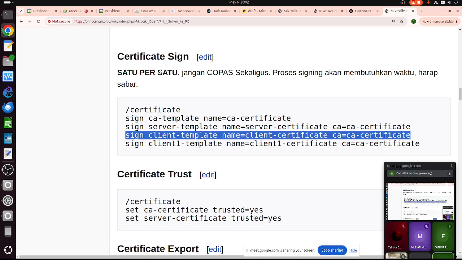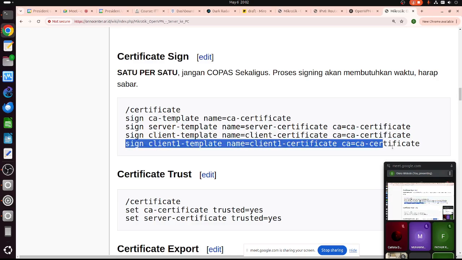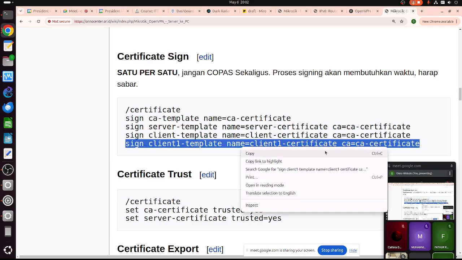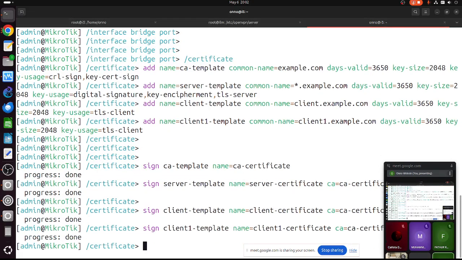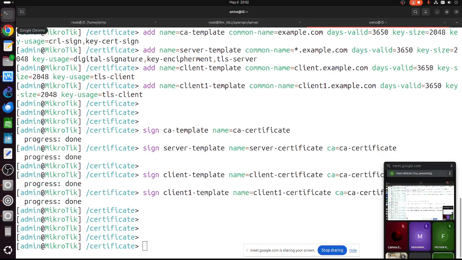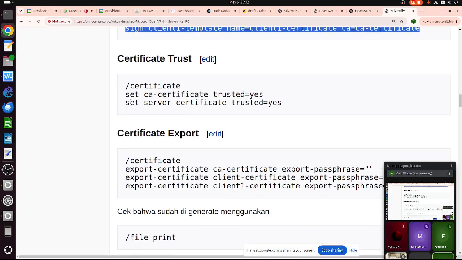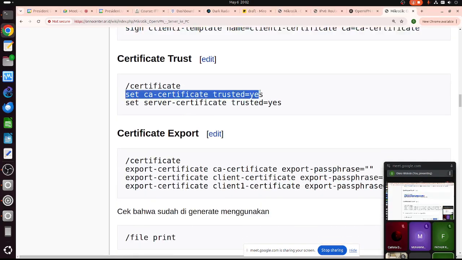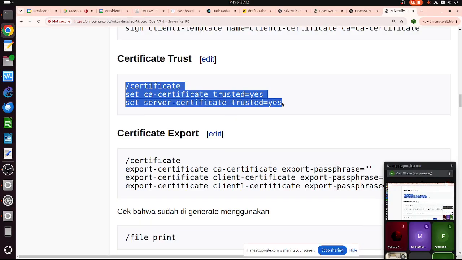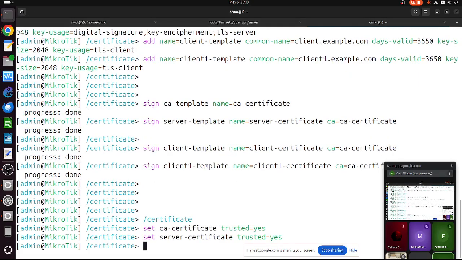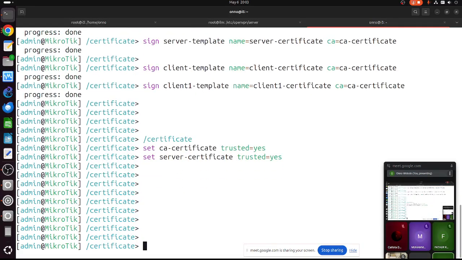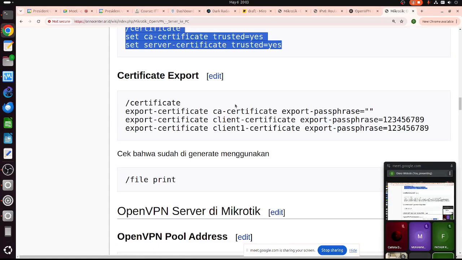Okay, done. And then this one. Okay, done. And then we need to trust. CA certificate trusted, server certificate. We can do simultaneously, hopefully. Okay, done. And then we need to export.